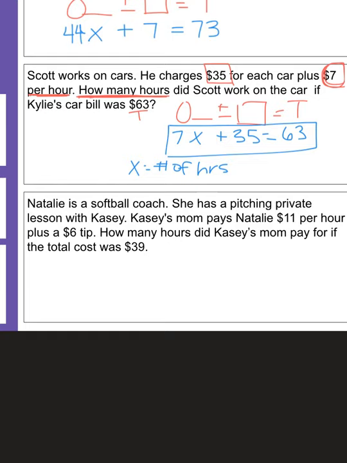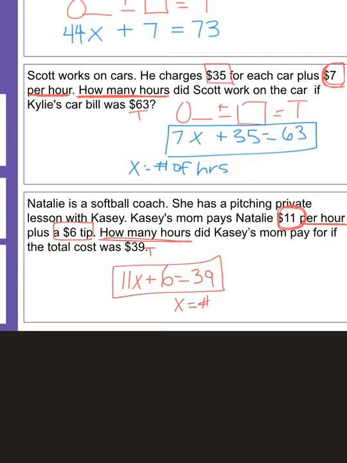So I'm going to break this apart, and I see it says how many hours. So back in the problem, I see per hour, which means the 11 will be circled, and a one-time tip, box that in. T is the 39. So circled, underlined, boxed. Circled is 11 per hour plus the tip equals the total. There's my equation. X is the number of hours.